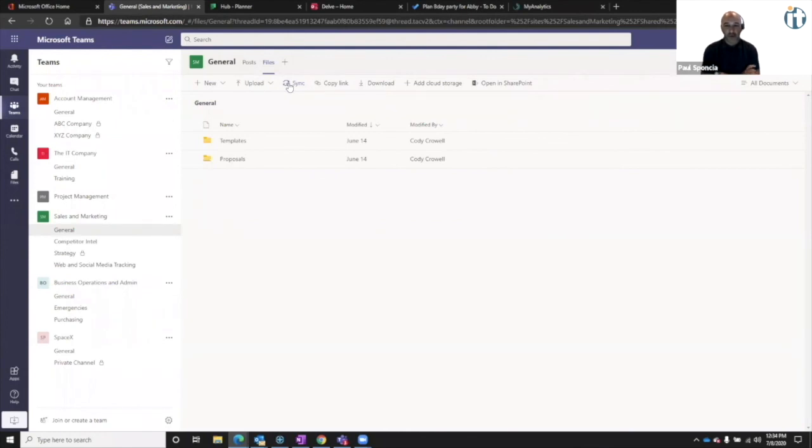What the sync does is it sets up using a product from Microsoft called OneDrive Files On-Demand, which is a little piece of software that is installed on your computer, that we install for all of our customers, that allows you to create a cloud sync version of your files. They're not necessarily downloaded to your computer, but it makes it look like you have them. I can demonstrate this because I do it here.